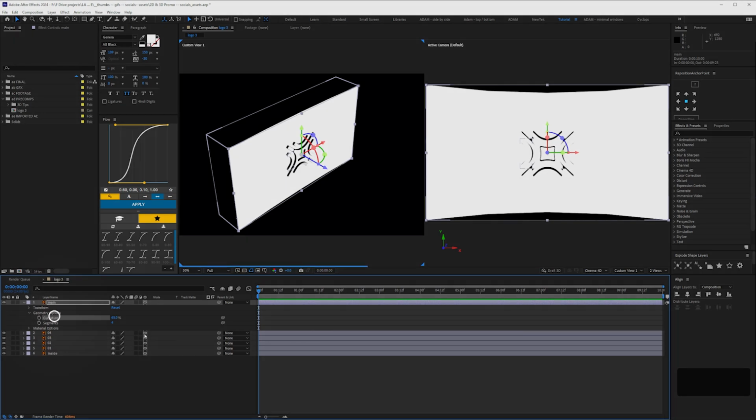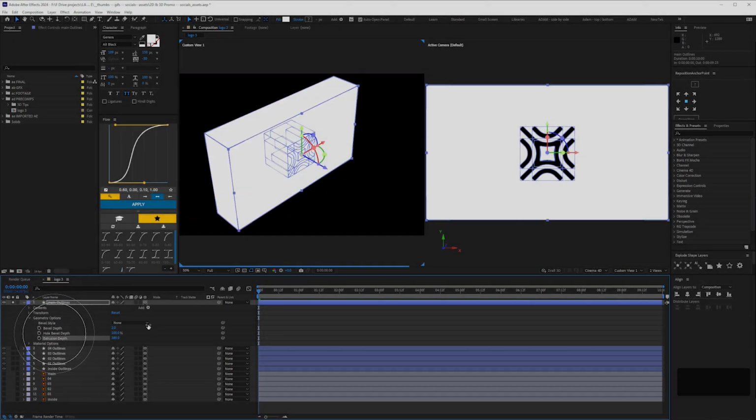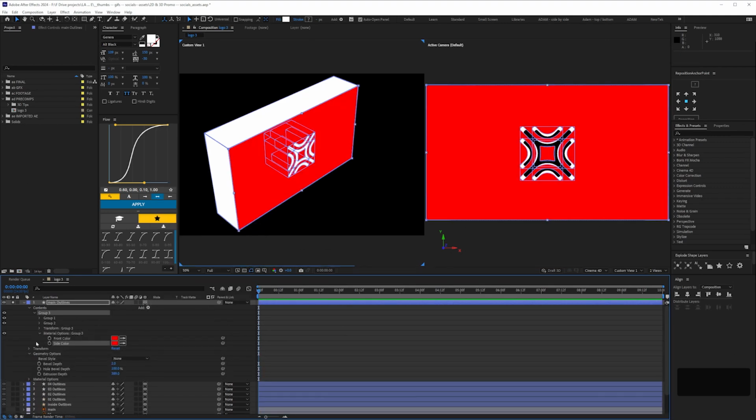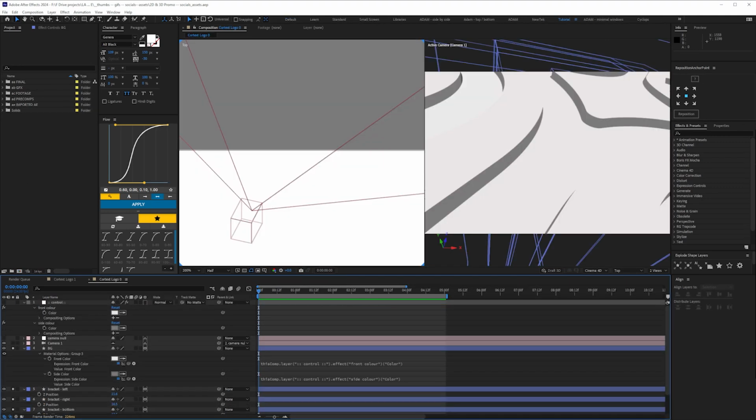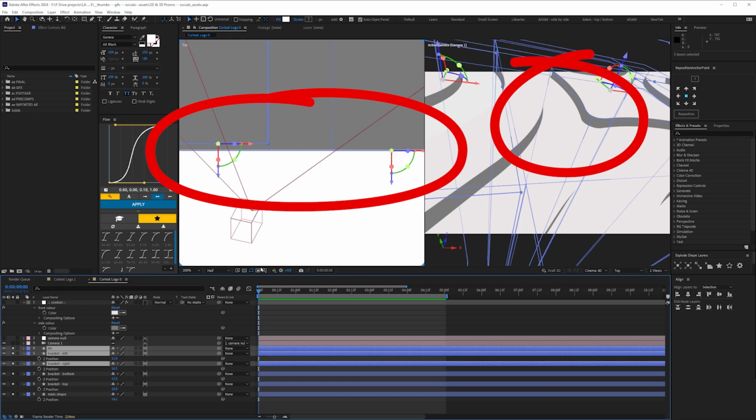You can only bend vector artwork layers, but if you convert them to shape layers, you then have the option of extruding them. Not only that, but you can add front and side colors if you want. To make things easier to adjust, I've expression controlled the colors here. I've moved the sections of the logo so there's variation on the Z position.